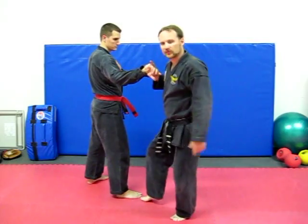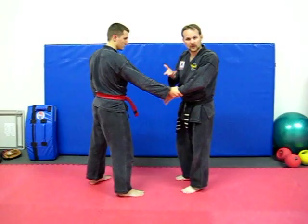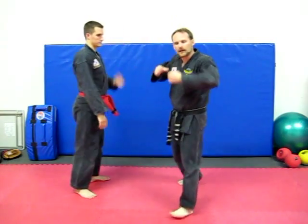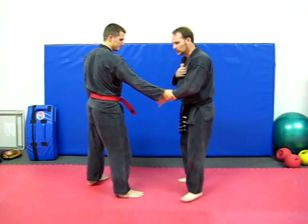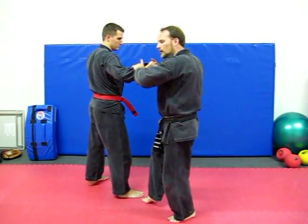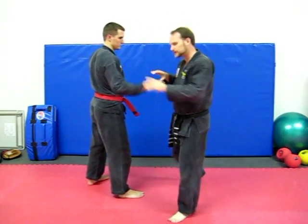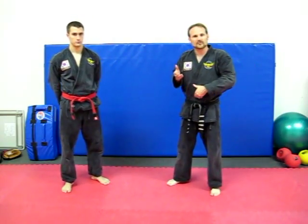That doesn't mean we have to bounce up and down — simply stepping back and dropping my weight into the correct stance, because that's how stances are used to drop into position. We step here, drop our weight, and the lock moves on. I don't have to fight my arm strength versus his — my body weight does the work. I don't step here and then try to apply the lock with arms. I relax, and as I come into the stance and grasp, I drop my weight and the lock occurs.